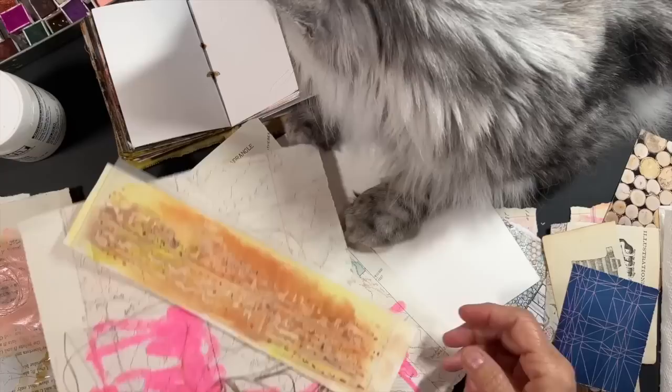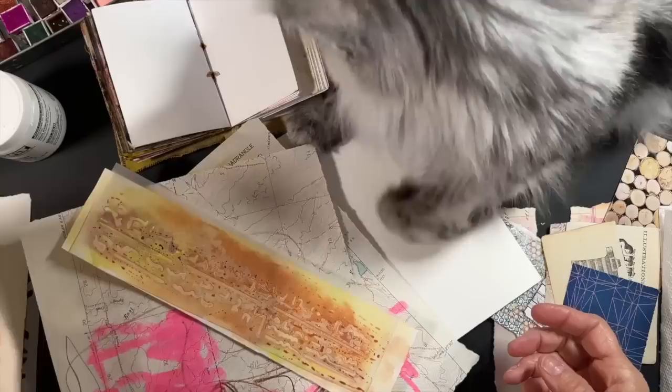This is Mary Beth Shaw from Stencil Girl, and I am here to show you how to use the Cyber Monday stencils that I cut up.